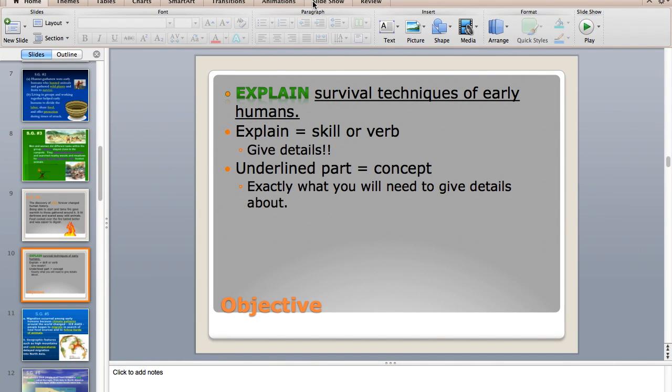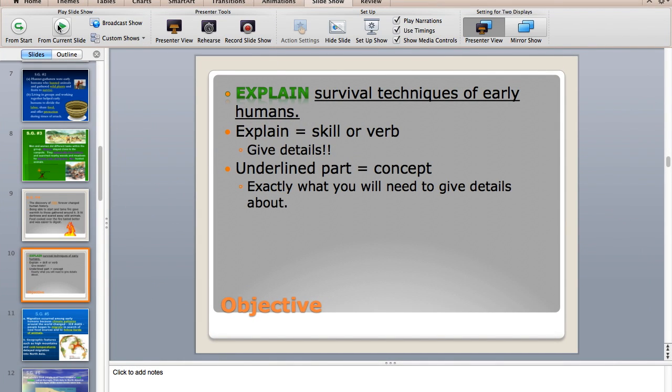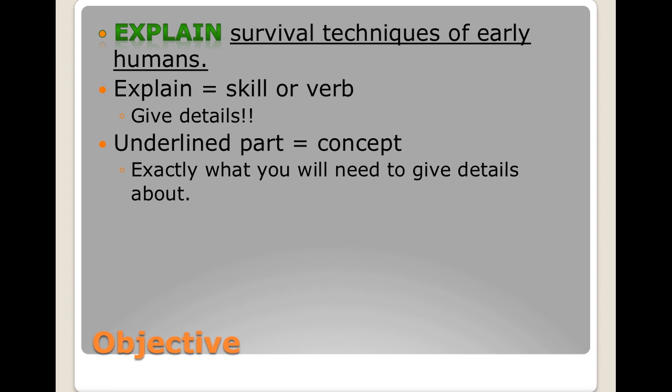Okay, you can see our objective on the screen. And it says to explain survival techniques of early humans. We need to break this down a little bit. It's easy to just read it and move on, but I want you to know exactly what you're expected to know when you come to class tomorrow, because I will be asking these questions and checking for understanding.